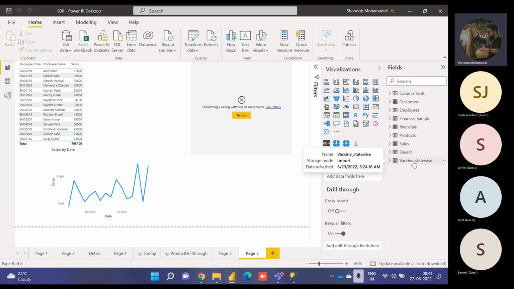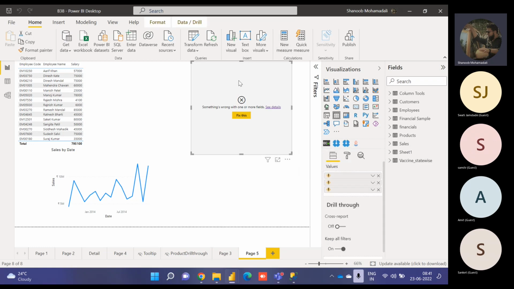But there is a risk here. What is the risk? If you can see this table, this was the table that was coming from sheet 2, right? It has now gone into an error. Let's say I didn't build any calculated column or measure in that, but if I had a calculated column or a calculated measure in sheet 2, then I would not be able to recover even if I enable the load from the backend now.